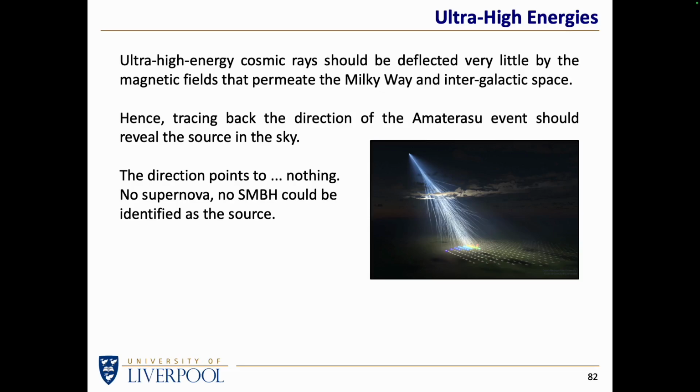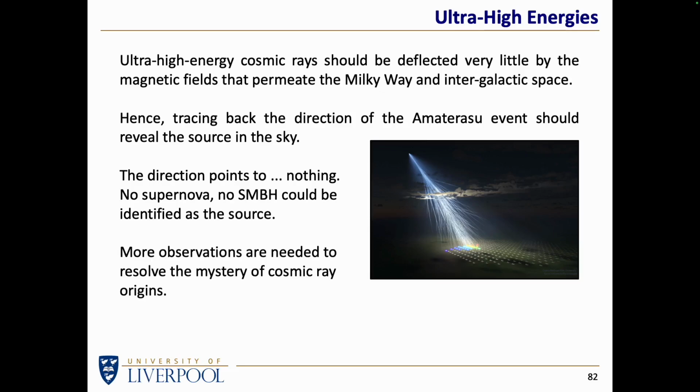Or does it mean maybe the magnetic fields out there are stronger than we think, and the path of even this energetic particle is being deviated to the point where it seems to be coming from over there, but it's actually coming from over there, and we've scrambled the information about its position. Basically, we need to spend more time observing more cosmic rays to get an idea of where they're coming from.